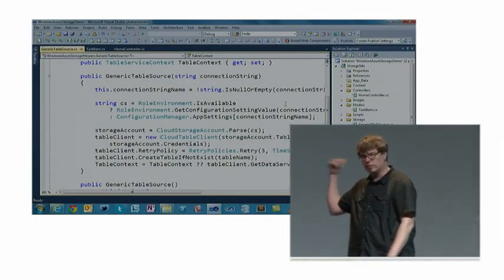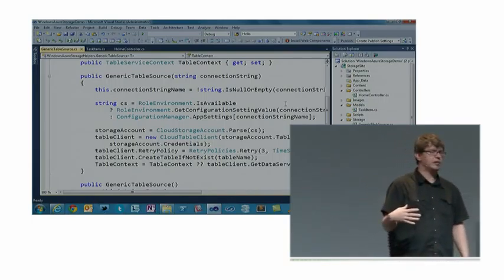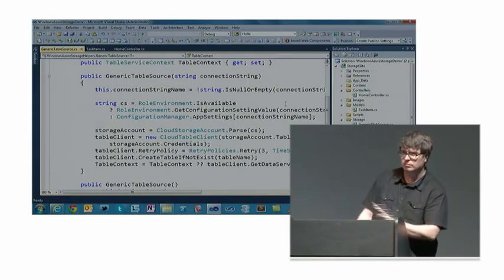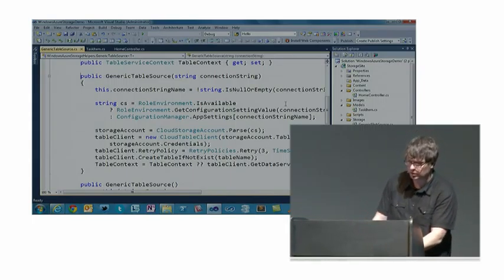Consequently, if you want this code, we're going to make this code available later. So if you want to get started without having to know all those ins and outs, and just use something like this, like a resource class, you'll have this available to you. But there are documents like crazy on the Windows Azure website on how to do this.